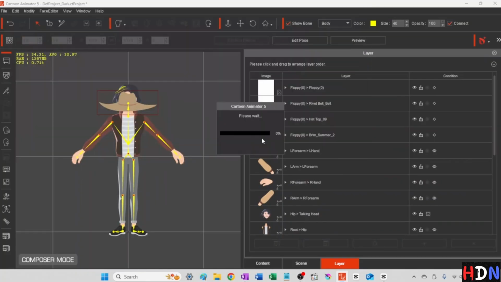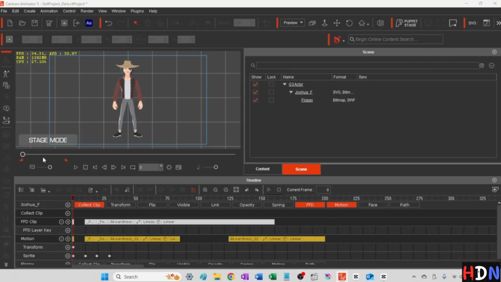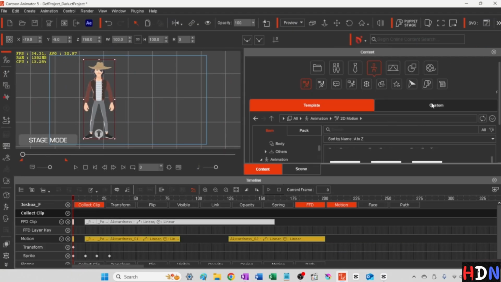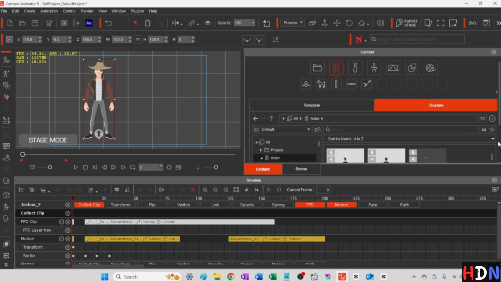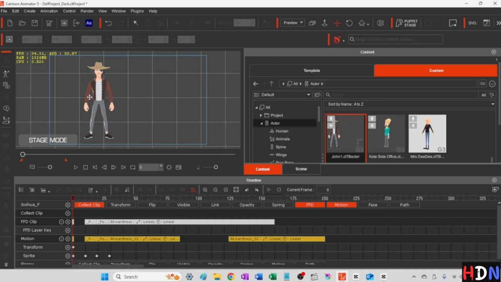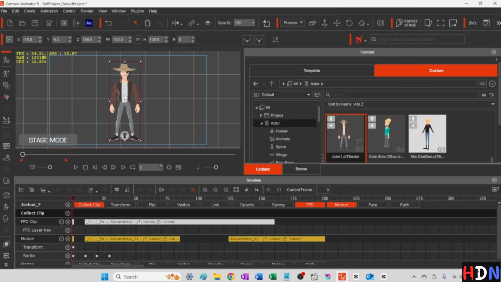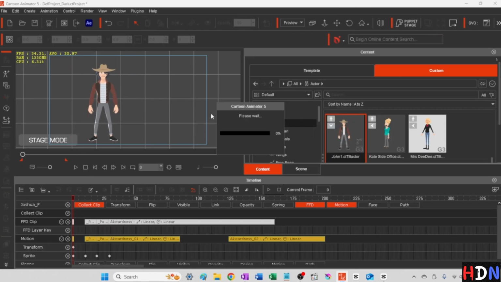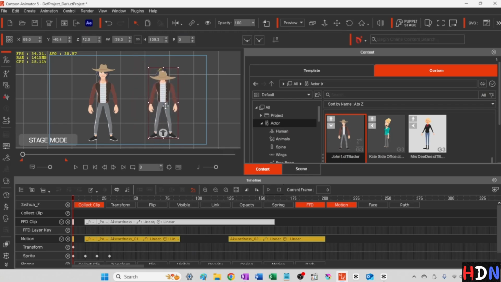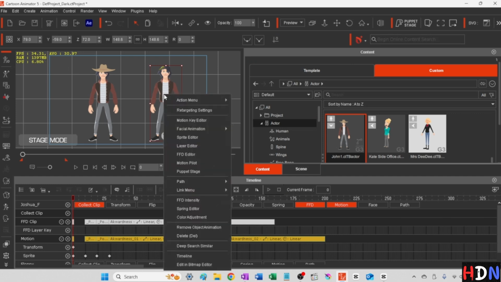Okay, so then that's saved permanently into his record, and anywhere I go with him, I can go ahead and have him do that motion. So that's great if you're going to have your actor do all kinds of different things all over and over again. You can save a ton of time by setting up their action menu, have them sit down, lay down, walk. Sky's the limit on what you can do with the collect clip here.